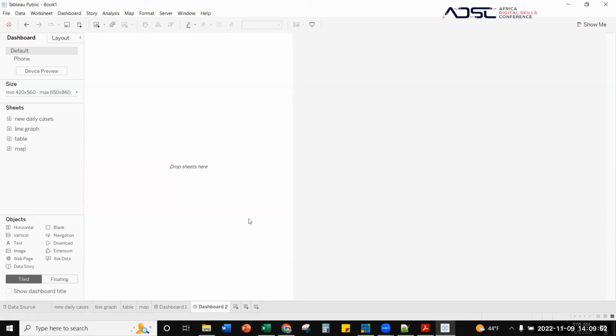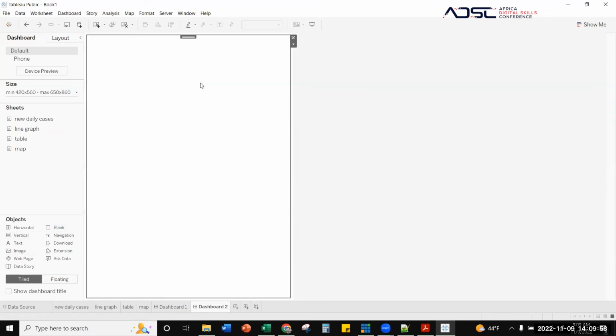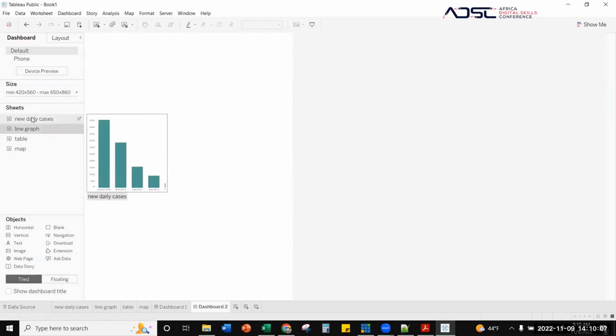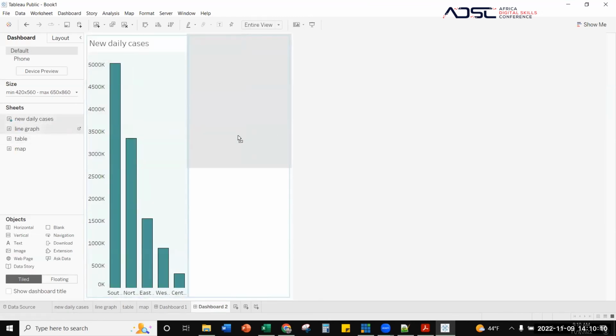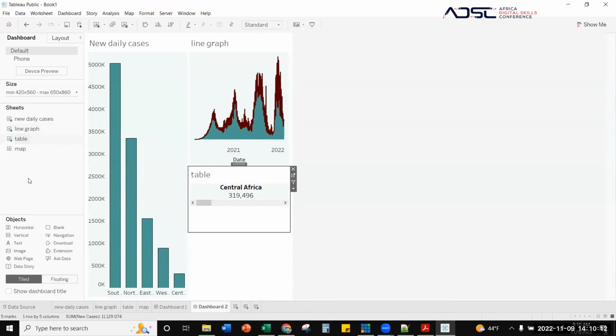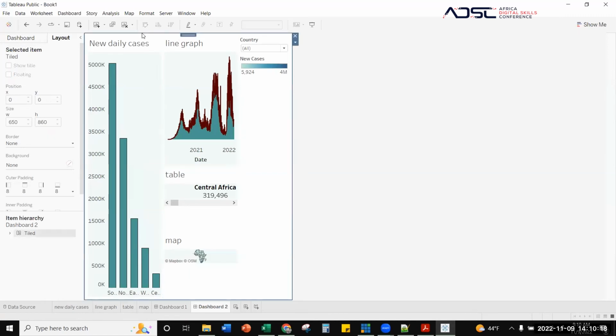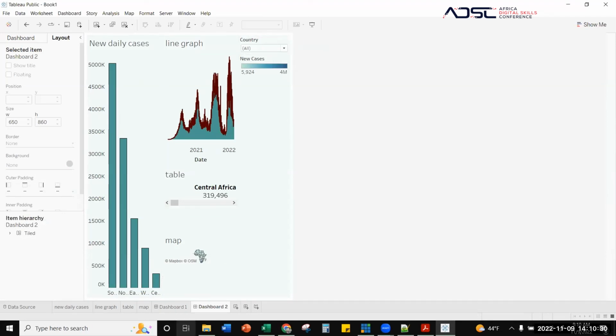Let me create another dashboard. The way to create a container is that you put in a blank space here. So when I put in a blank space here, then I can put this on top of it. If you put in a blank space before asking Tableau to put all these things there, it allows you to change everything at once. So you come back to layer, click on that blank space and say background color. Now if you do that, everything changes automatically by itself.